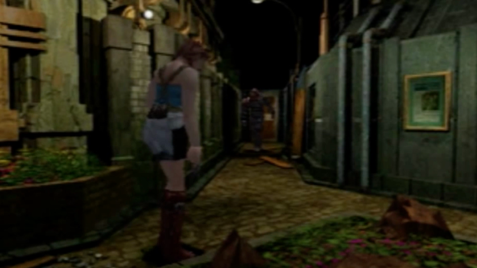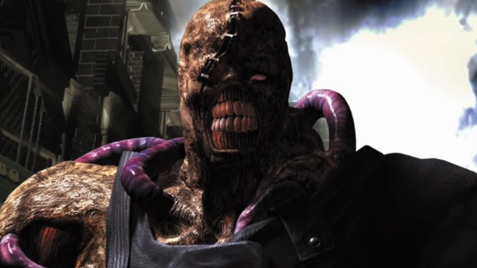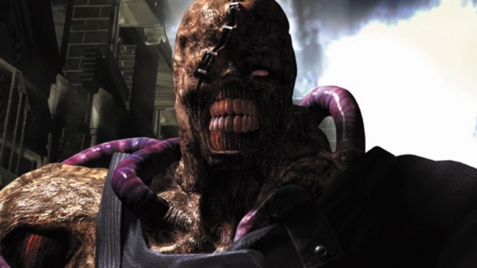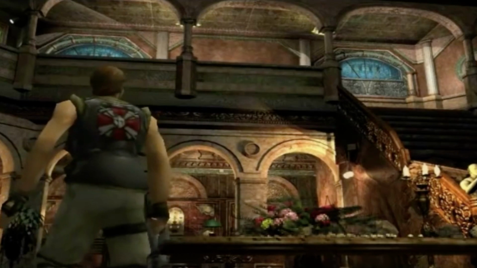Like William Birkin, Nemesis is a persistent monster who the player encounters multiple times throughout the game. However, he appears more frequently, he's a lot stronger, he's armed with a rocket launcher, and is much harder to fight off. And if his size, strength, and horrific appearance isn't scary enough, you are constantly kept on edge throughout the game, as he can sometimes show up out of nowhere and catch you completely off guard.